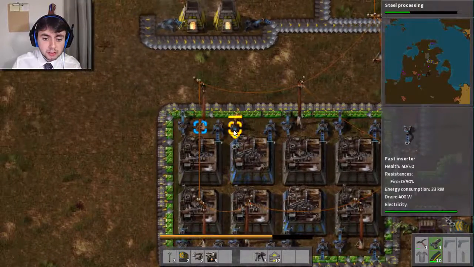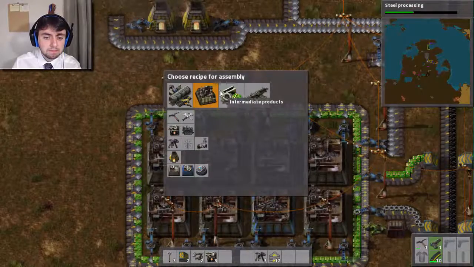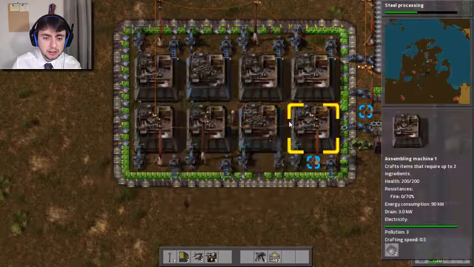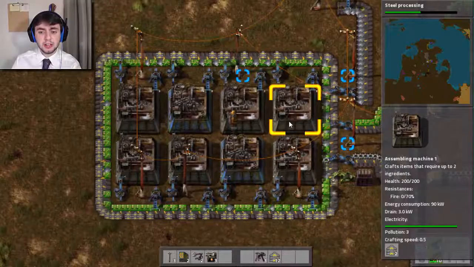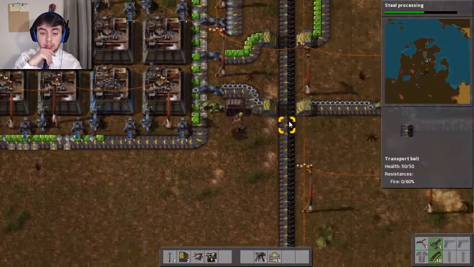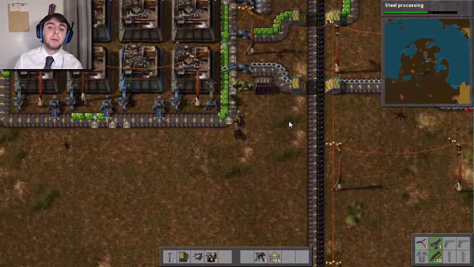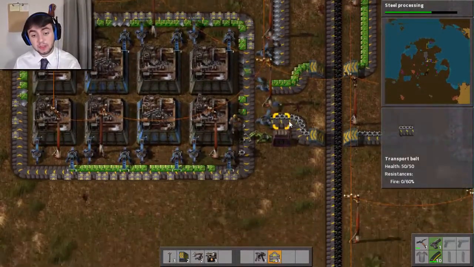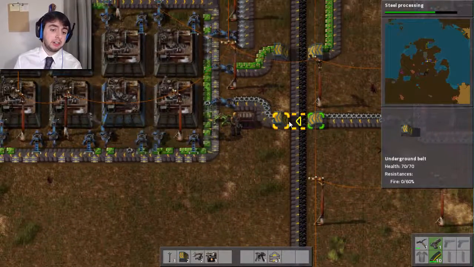And then I gotta do it again over here. And then... Inserters. And then inserters. There we go. And now I can't make any room for the gear, so that means I may have to... there we go. Well... There! That should work.